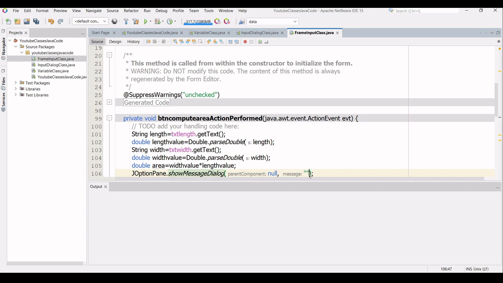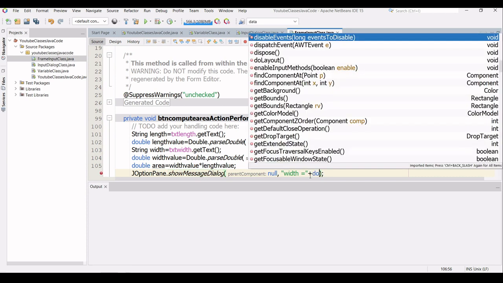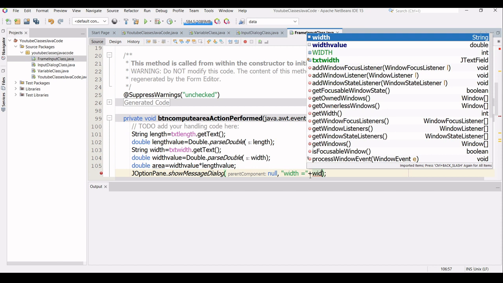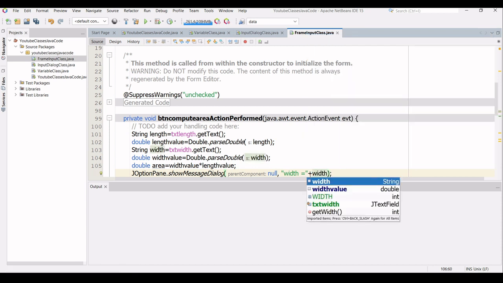So we're going to concatenate and say width, maybe width equals, we concatenate it to the double width value, or you can even do width. Either of them can work.